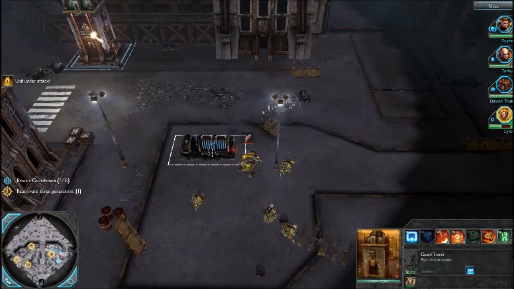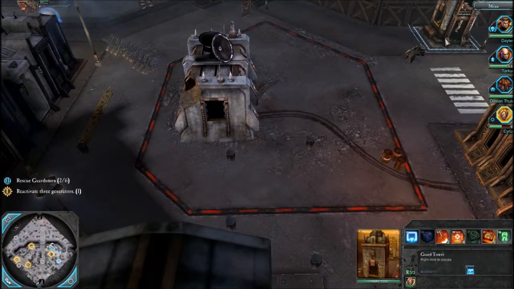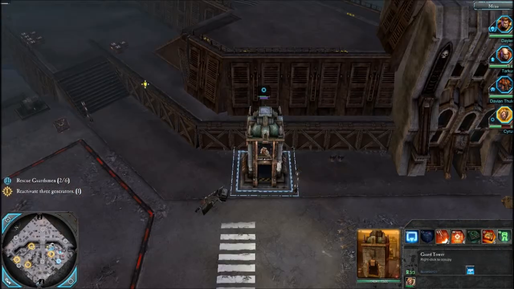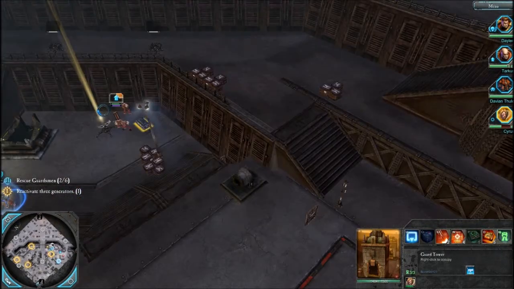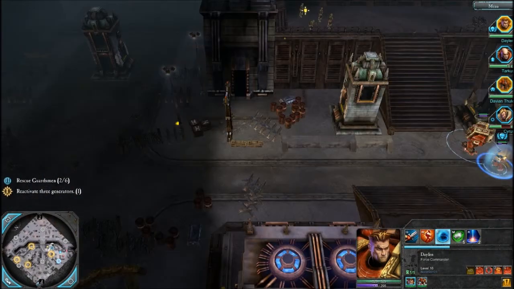I am the Emperor's servant. My faith is like steel. Okay, sorry about that, guys. Let's keep going. There's some more Imperial Guards up here.